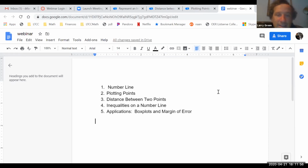Then we'll talk about how you find the distance between two points on a number line. And the hardest part about that probably is the fact that there's often gonna be negative numbers involved, and you gotta deal with that. And then how to graph inequalities on a number line. The graphing on a number line is actually, I think you're all gonna find that easy. What's gonna be hard is to get the language and understand what the language says in terms of the number line. There's gonna be word problems, and you're gonna have to look at those words and figure out what it's talking about, and then based on the words, what are you gonna draw?